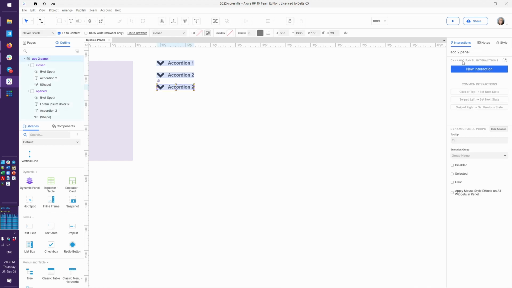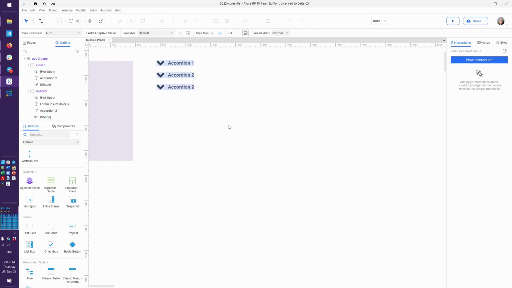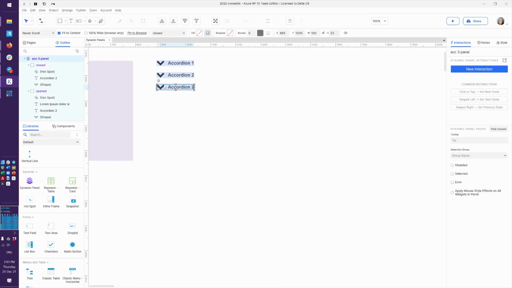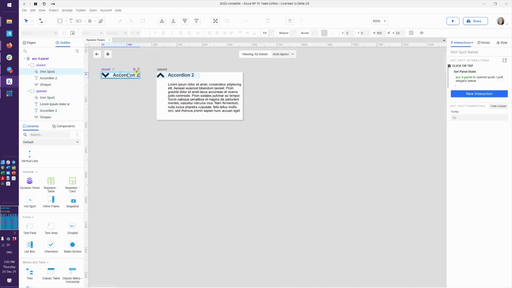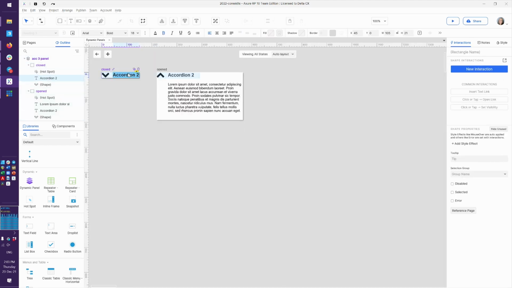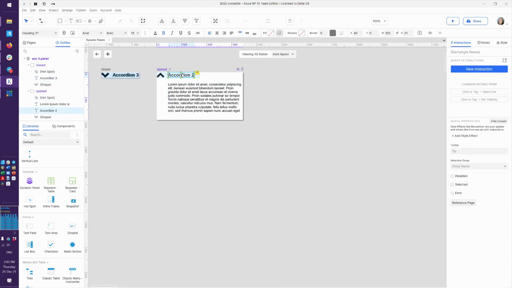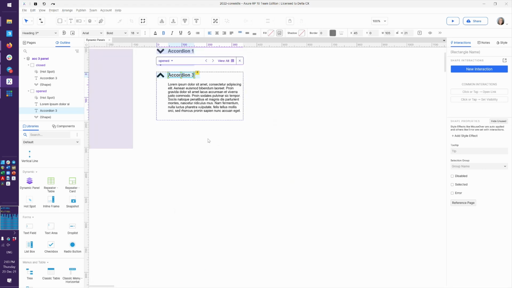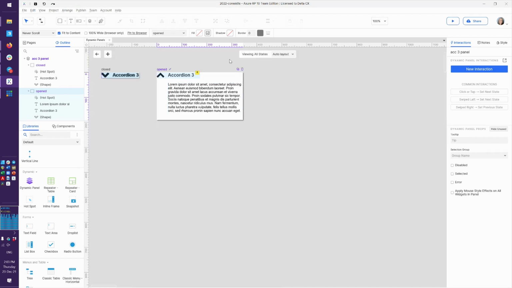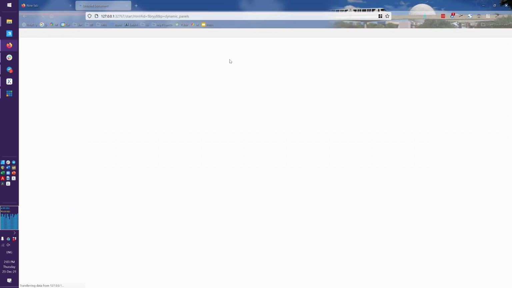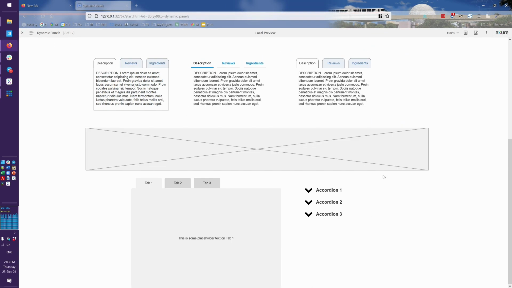So since I copied and pasted it, I'm going to take a moment to say this is the Act 3 panel, and I'll go into it in isolation mode. And click, click, enter key, accordion 3, click, click, enter key, accordion 3, save. And now let's take a look at these out in our baby step testing world.